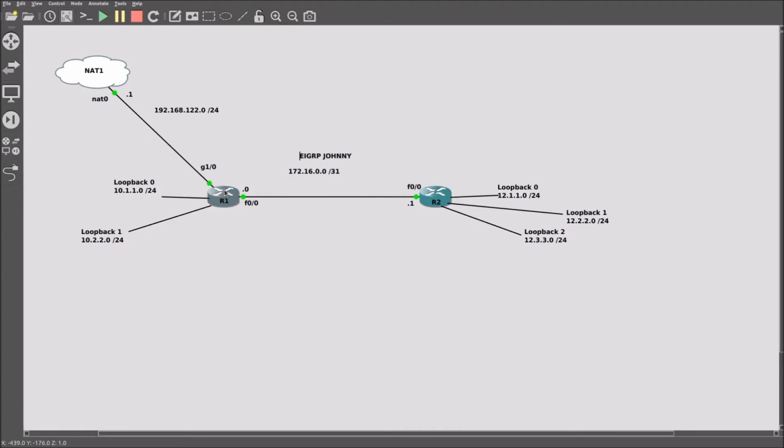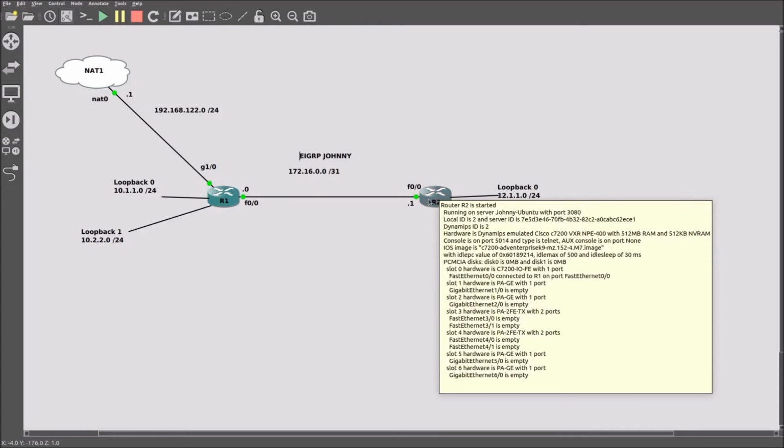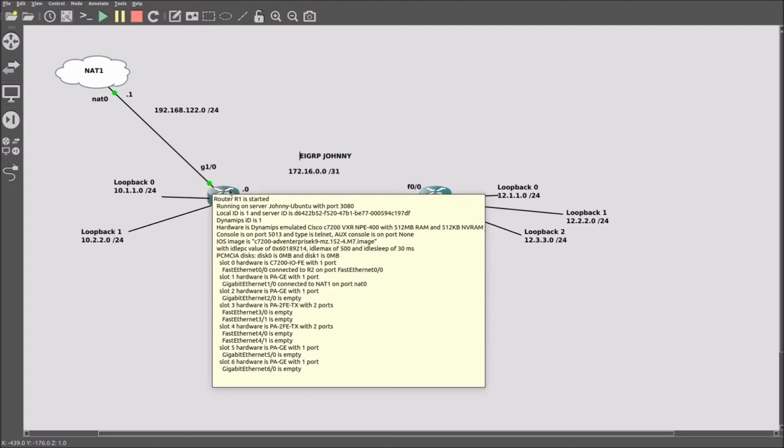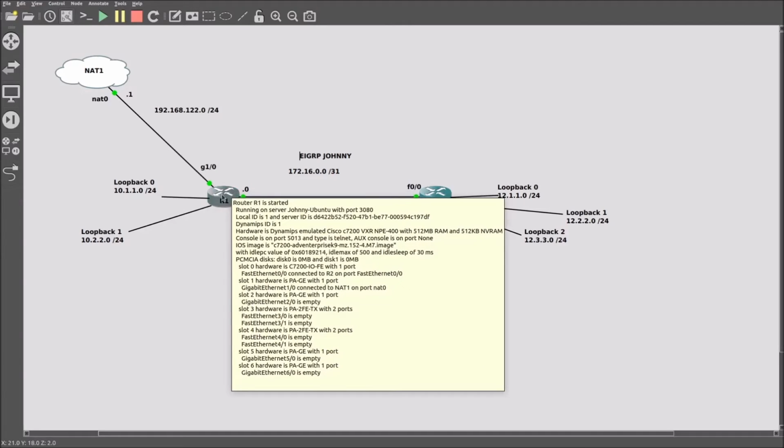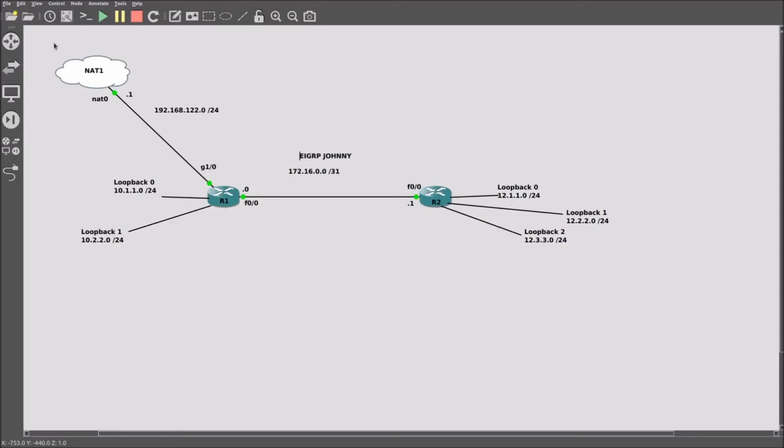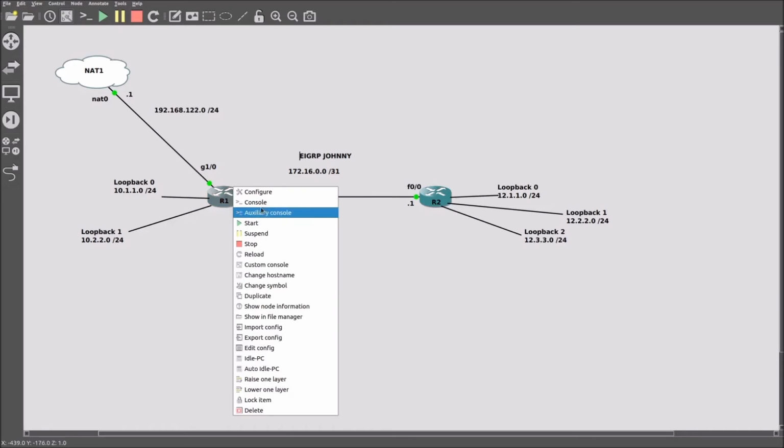Well, this direct connection should be fine, but the host behind R1 needs to be able to talk to this NAT cloud, which is our local machine, and this local machine from the outside network needs to be able to SSH to both these routers. So we need to set up NAT on this R1. And then we also need to set a static NAT statement so that the outside network can SSH to router R2. So let's do that.